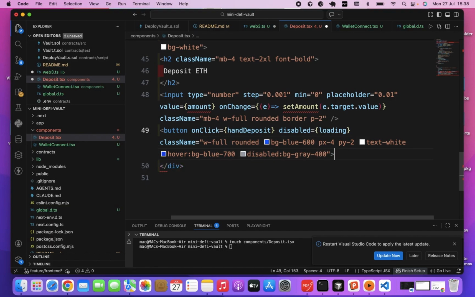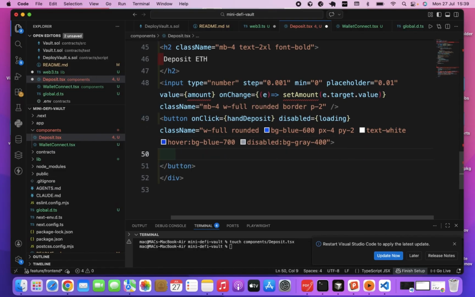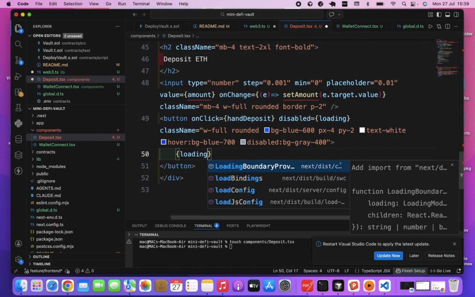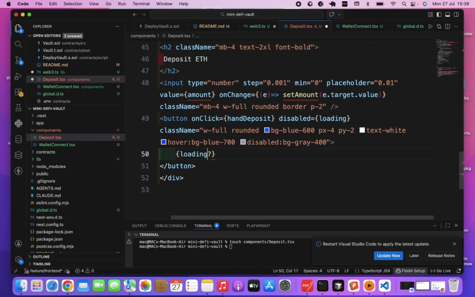Then we close the button. Now in between the opening of the button and the closing of the button tag, we grab loading and check for loading. Depositing, so it will tell us it's depositing the amount intended to deposit.